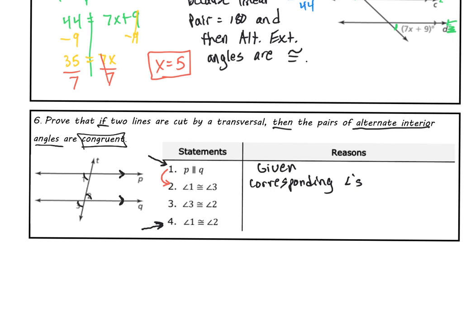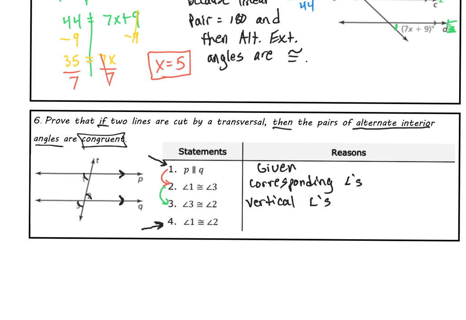And then we ask ourselves, okay, so how are they getting from statement 2 to statement 3? Statement 3 says 3 and 2 are congruent. Well, we know 3 and 2 are congruent because look at where 3 and 2 are. Those are vertical angles. They're across from each other, right? They share a vertex right across from each other. So we would say, okay, those are congruent because of the definition of vertical angles.